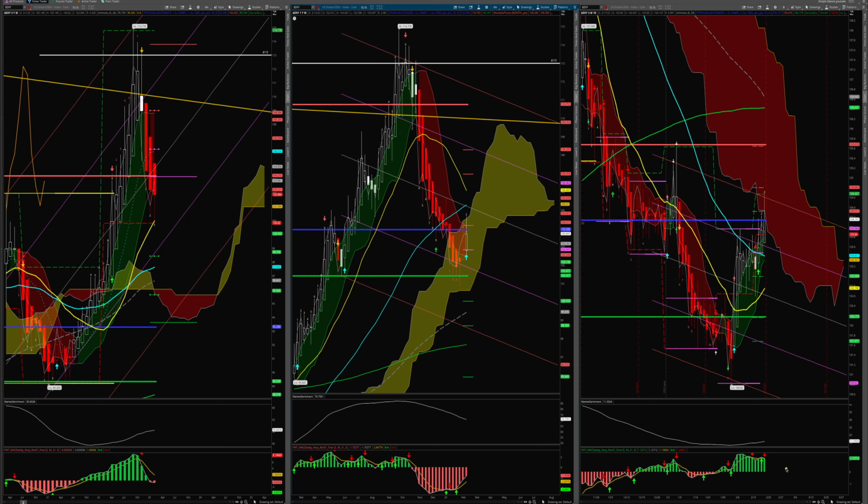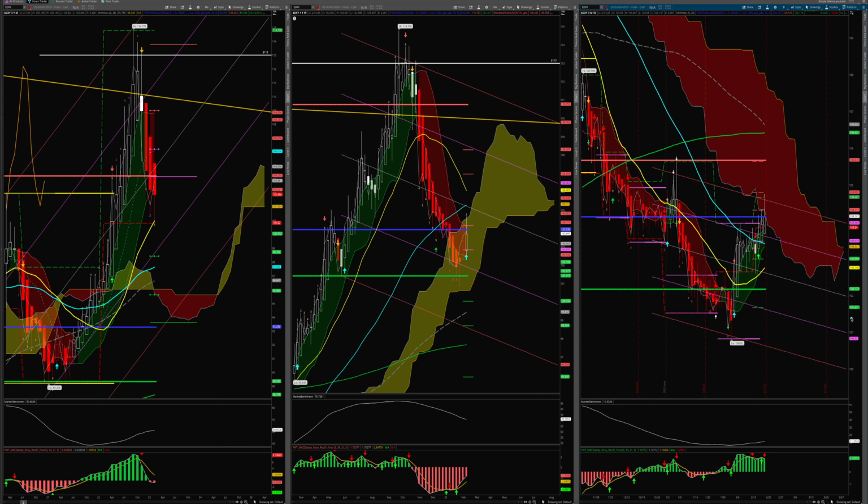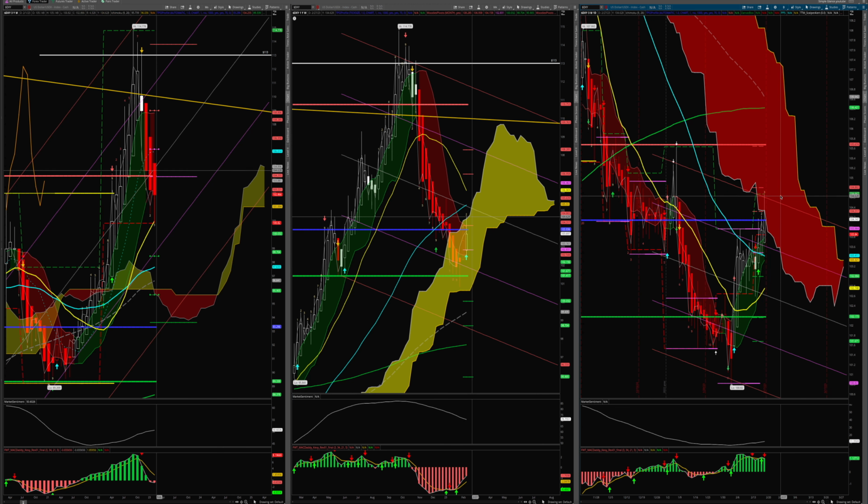I think that's it. You can see that the sentiment on the dollar on the daily is just kind of flattened out here. It looks like now it wants to turn higher and all that. And that's not even looking at the cycles or anything like that, just showing you the price action. So just keep that in mind. That's what's going on with the dollar.